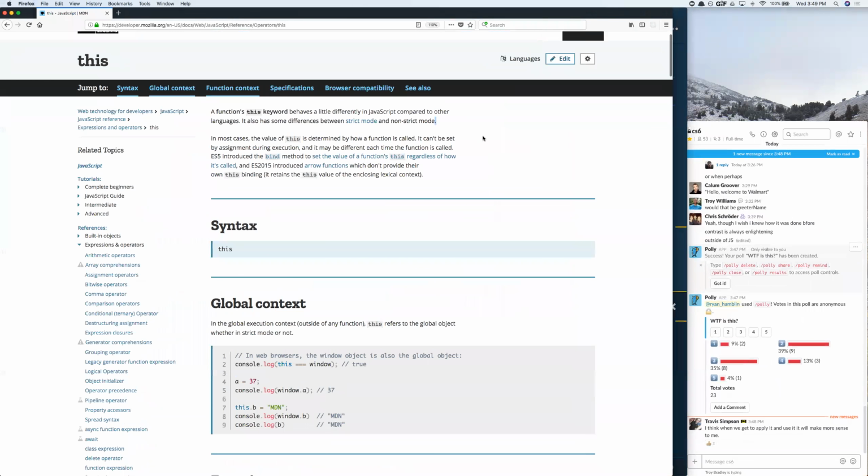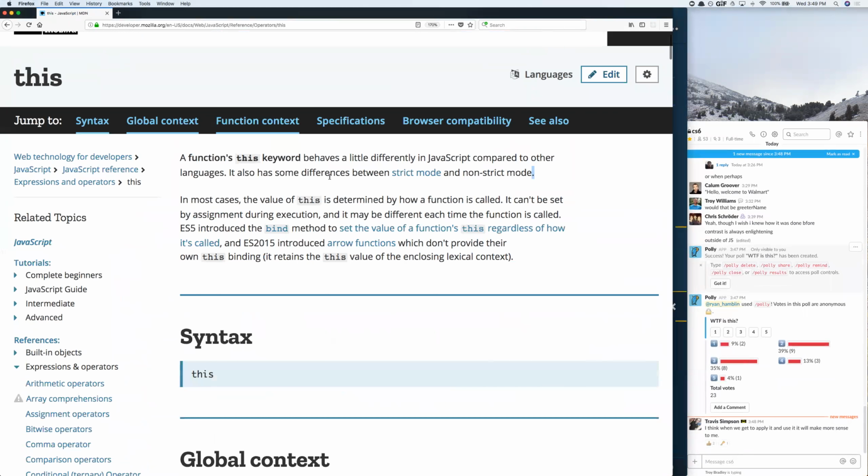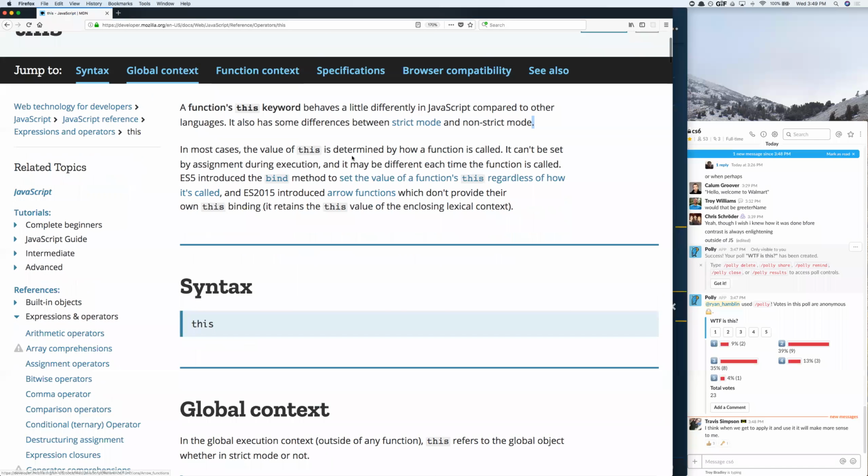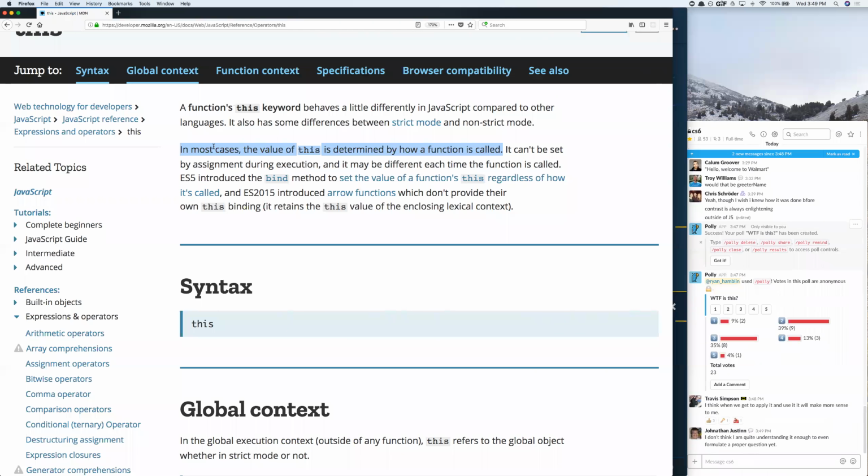Well, let me zoom with the double tap of my finger. This first line straight from Mozilla is the line I want you to 100% ingrain into your memory forever, for the long term. For the next time anyone ever brings this up, you know, oh, I know what that means. This keyword is determined by how a function is called.